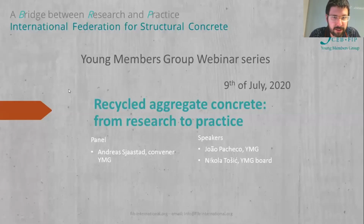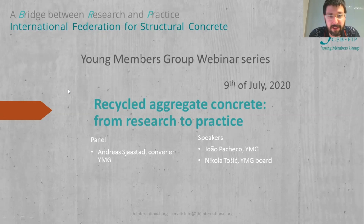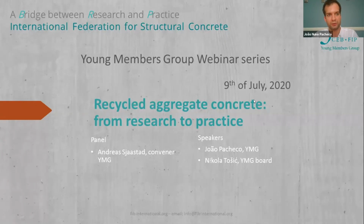The problem is that, which is why we need the codes, even countries that recycle a lot, people cite the market uptake of the aggregates as being very low. So in countries, for example here in Spain, the recycling plants end up being landfills for the recycled aggregates. So the market uptake is something we should work more on than recycling itself. Of course, in countries where it's low, yes, but even where it's high, the market uptake is the thing to challenge, and that's, I guess, João's task now. But yeah, this is mostly making money by receiving waste, not by selling the aggregates. And these numbers of total percentage of recycling and reuse are a bit difficult to say, because in many countries waste is simply not declared.